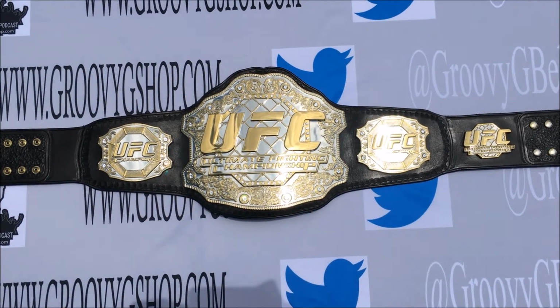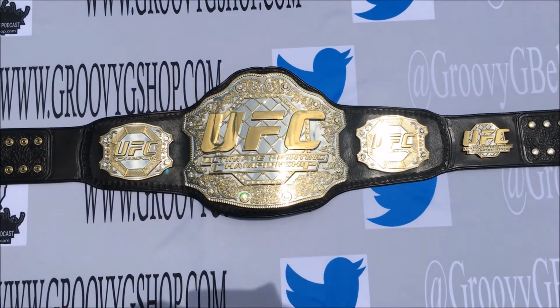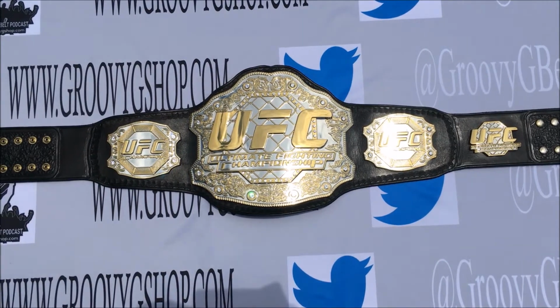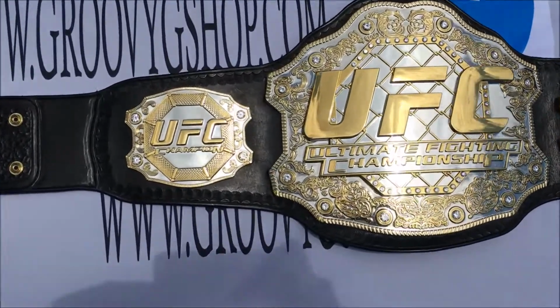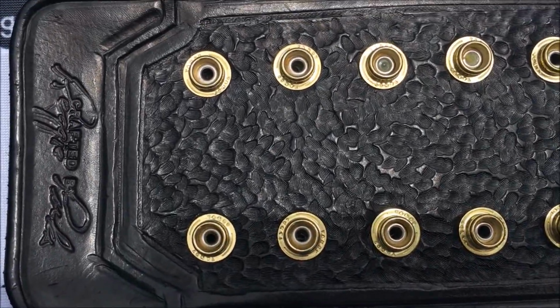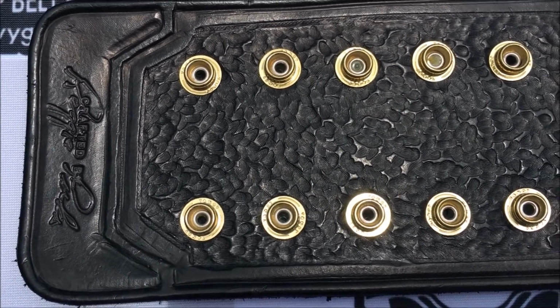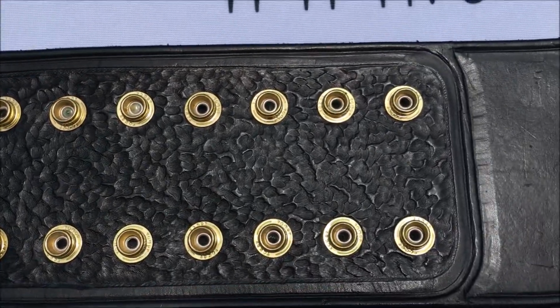Made by Figures Inc., this is known as the version 3 UFC title, as it's the third edition of this replica, and it features triple stacked plates, so in parts, this bad boy is a whopping 12mm thick. Let's take a closer look at this belt, and it has been re-leathered by Reggie Parks, just like the real belts that were used on TV. Starting with the male snap boxes, we can see the Reggie Parks signature stamp, and his signature stamp tooling in the snap boxes.